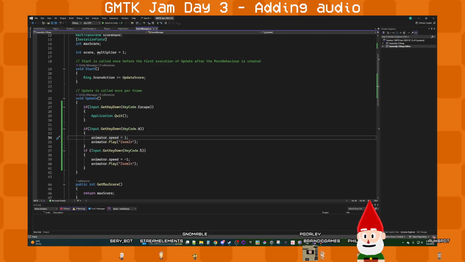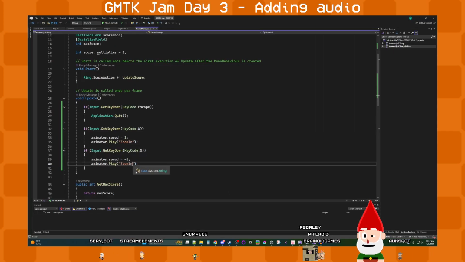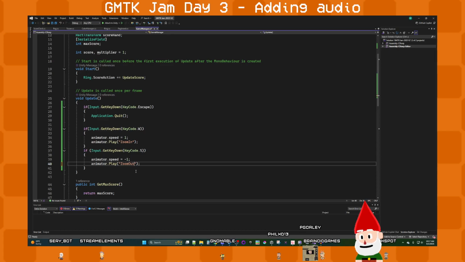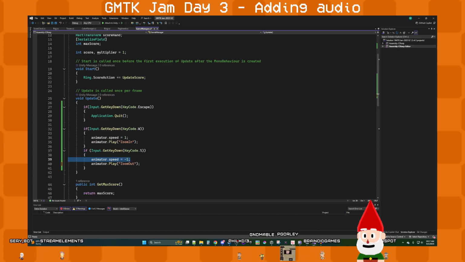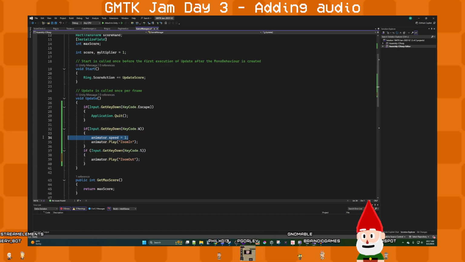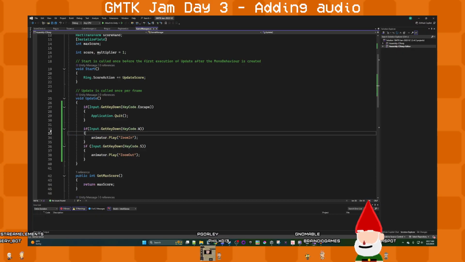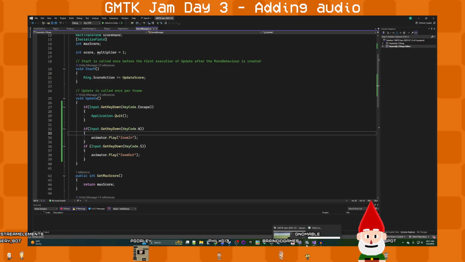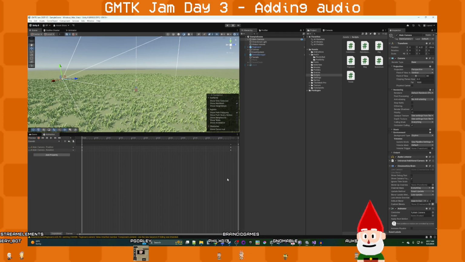Oh, because this is still the wrong thing. So zoom out. And I don't need to worry about the animator speed. That's silly. Okay, now it's gotta zoom in and zoom out. It starts at the one starting position, which the starting position is apparently incorrect.